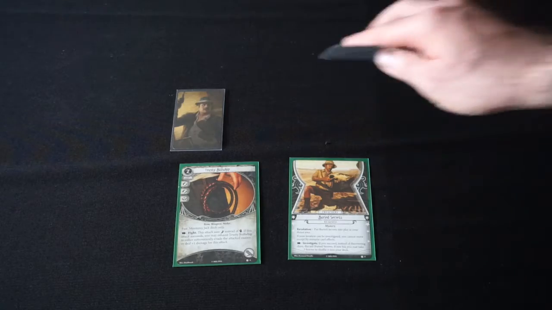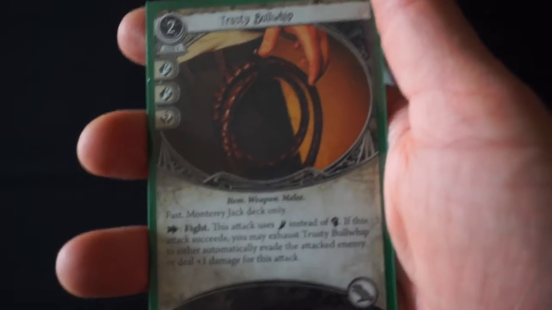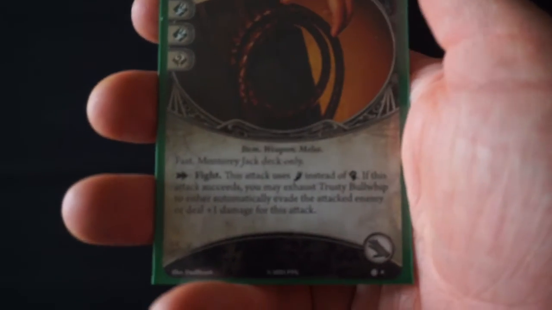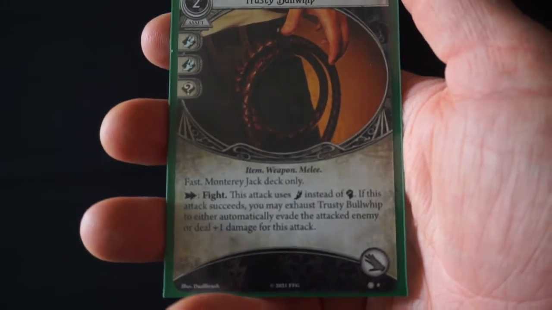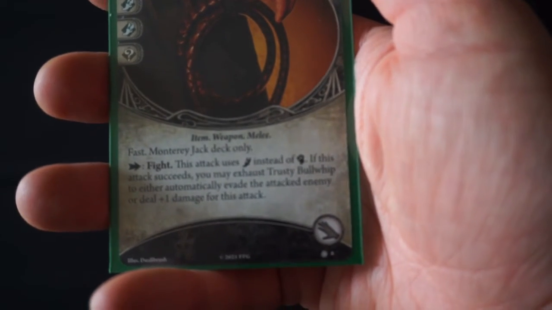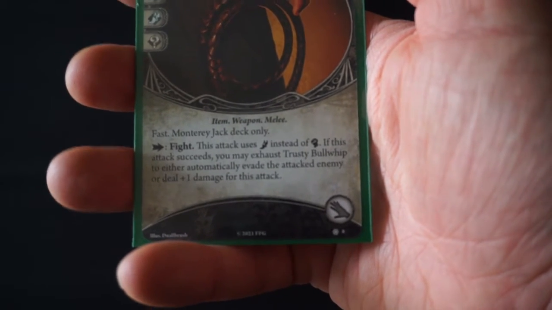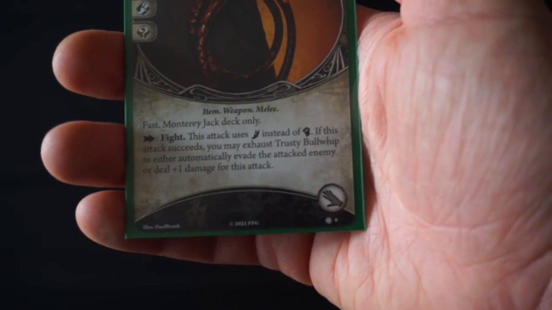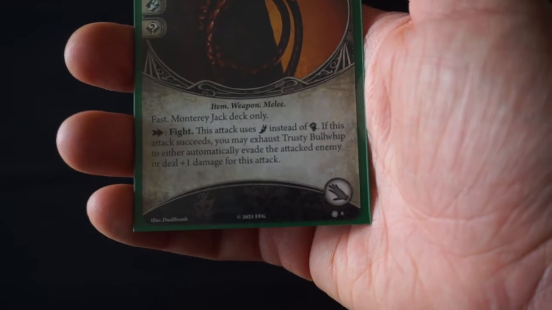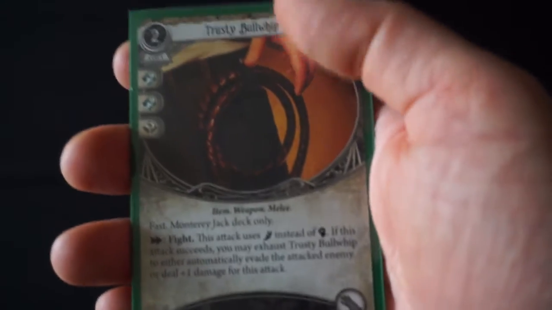So let's go ahead and take a look at his signature cards. First up, we have a signature asset, his trusty Bullwhip. 2 cost to play, 2 agility, and a question mark on commit. And it's fast. It also takes the hand slot. It's fast to play it, but the action ability on here is fight. This attack uses agility instead of combat. If the attack succeeds, you may exhaust Trusty Bullwhip to either automatically evade the attacked enemy or deal +1 damage for this attack. So it's a good way for him to be able to defend himself in a pinch.